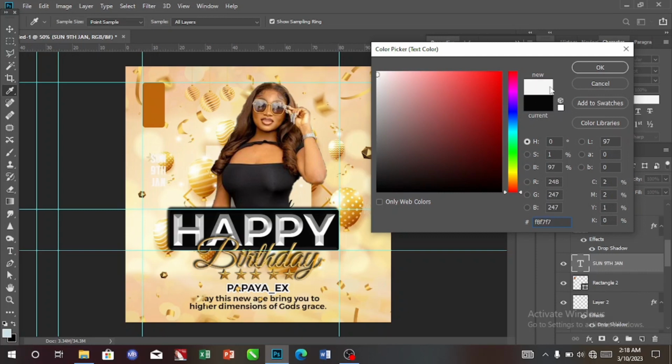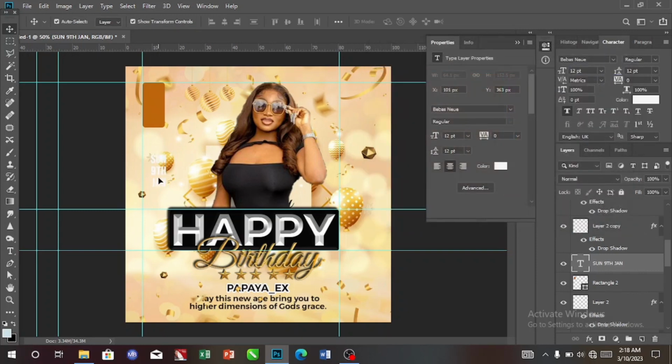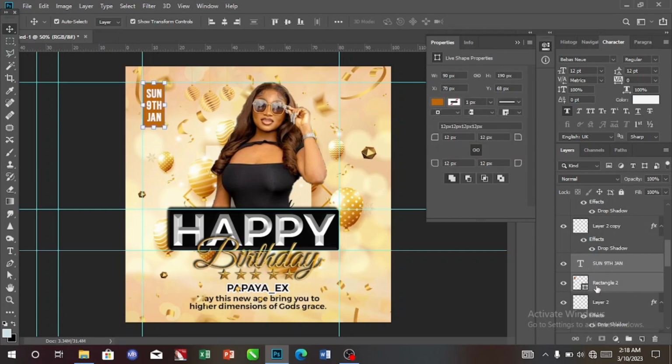I'll change the color to white, click on OK, then drag it here. I want two of them to align together, so I'll hold my shift key, select both the text and the rectangle, then I'll come here, I'll click here also, so that they can align very well.